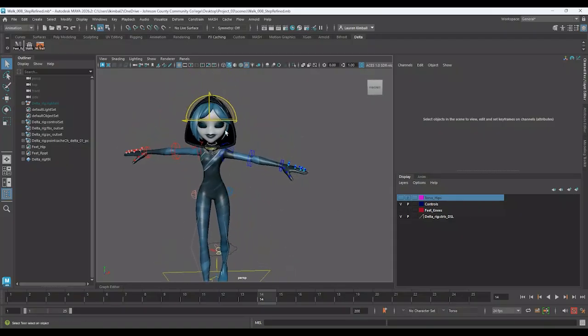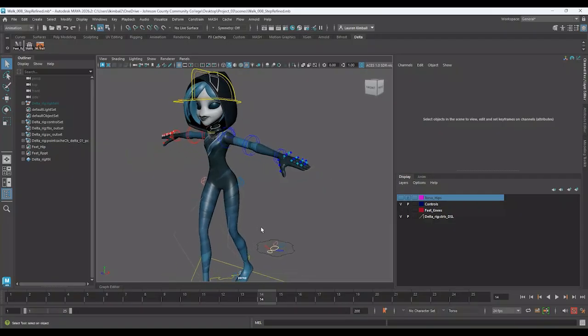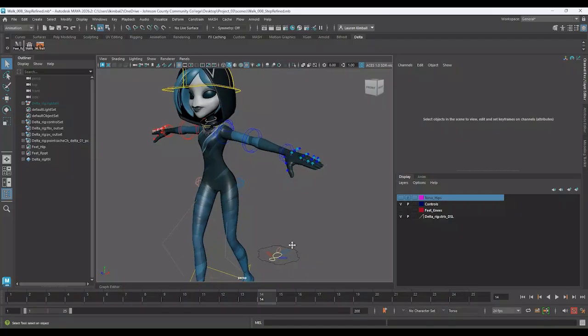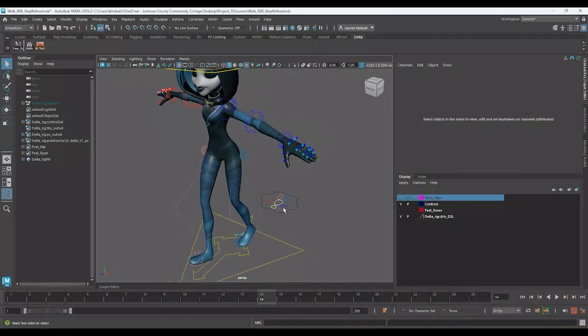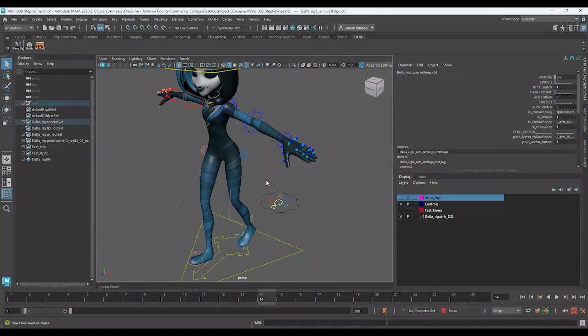Ideally, when we're animating the arms, I like to work in FK, forward kinematic. To make that switch, you need to have access to this gear over here, and you're going to look for the corresponding controls for that arm. So this is the left arm, and you'll notice that the controllers are in blue. You're going to click on the little corresponding image here in this sort of cog image.